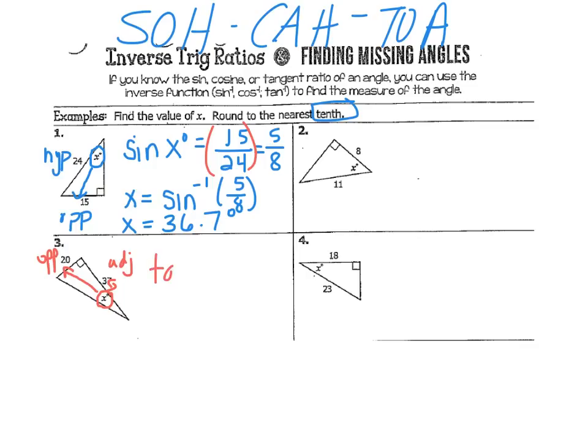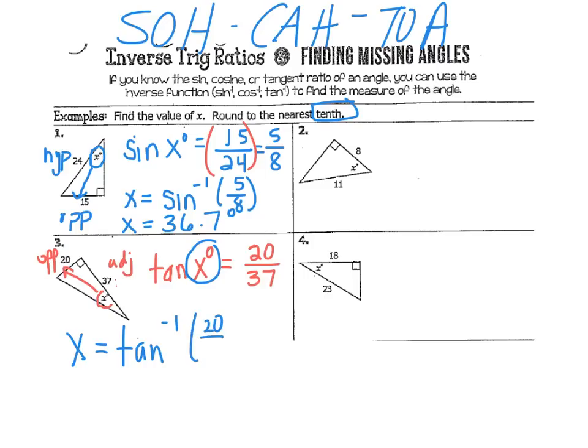So we're going to start out writing tangent of the angle is just equal to this ratio of the opposite side, 20, divided by 37. Let me make sure that's 37. Yes. Now we're going to look for the angle. Whenever you're looking for the angle, you have to use the inverse key. So inverse tangent of 20/37. Now, 37 is a prime number, so that's obviously not going to reduce.